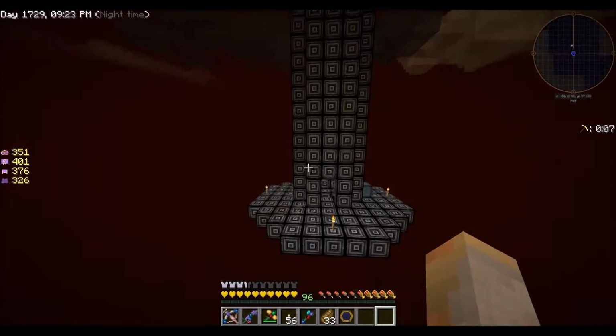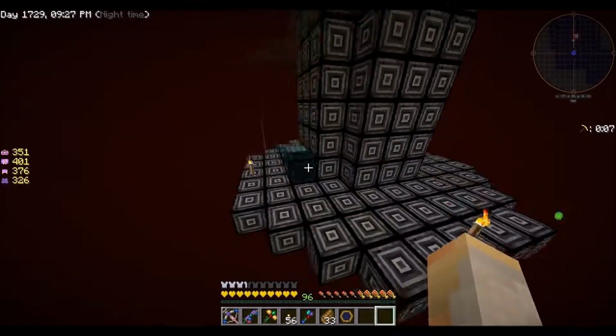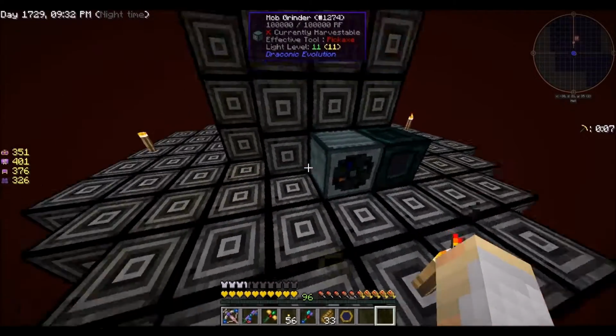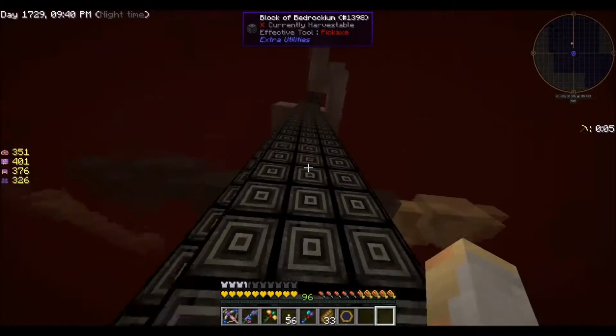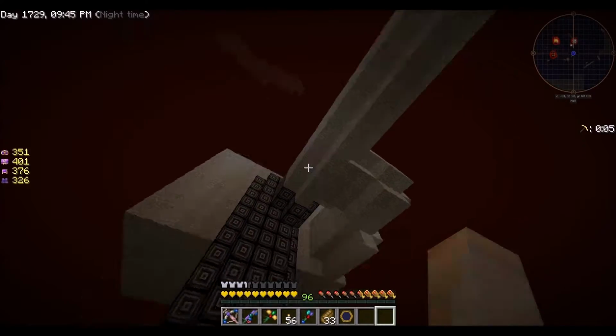And apparently those pigmen did not drop anything. Oh, nope, they just died on the outside. I see. Okay, so I don't know why it's on this side. It just doesn't look right. Anyway, does it kill me? It does not. Awesome. Okay, so now that that is set up, that will automatically kill the wither for us.